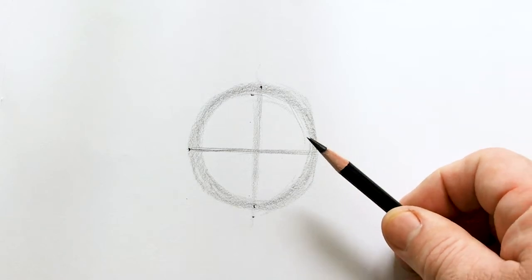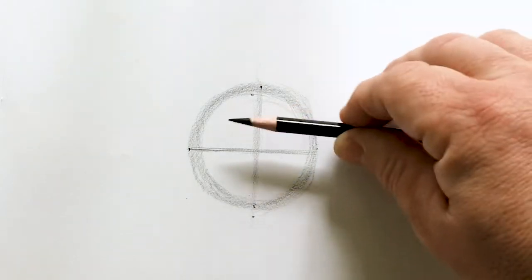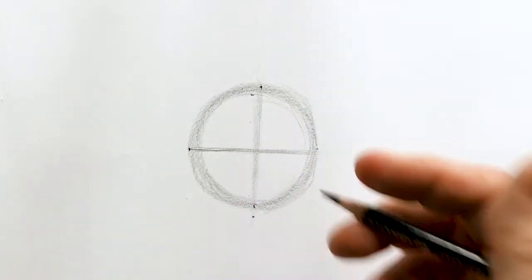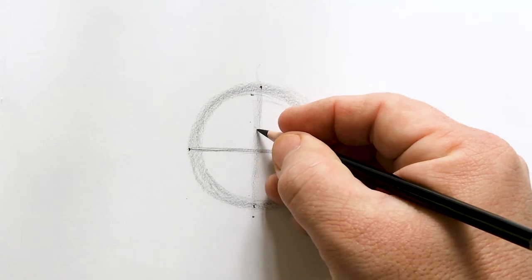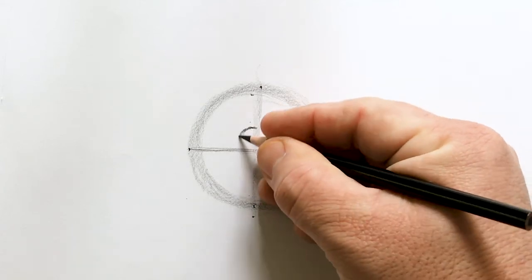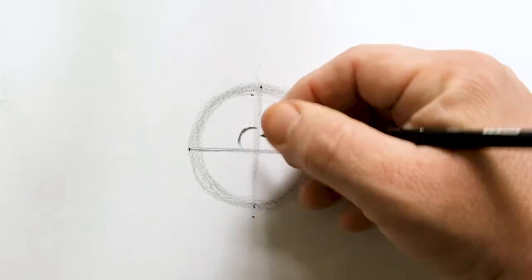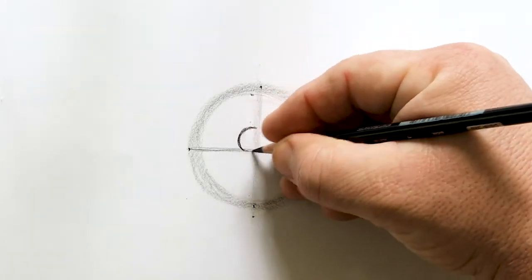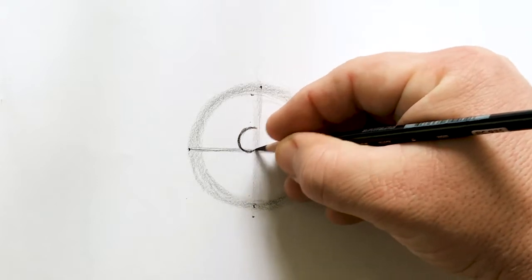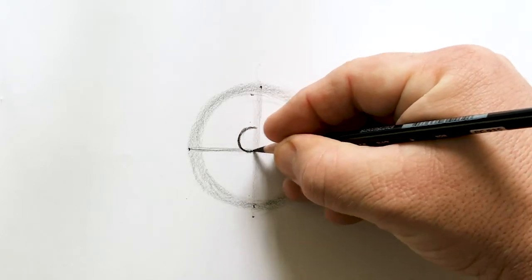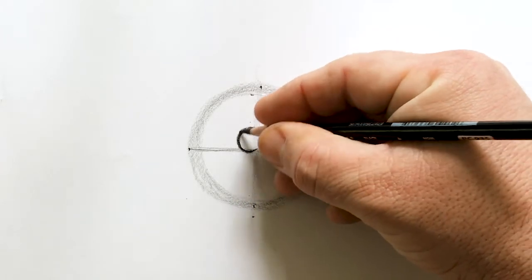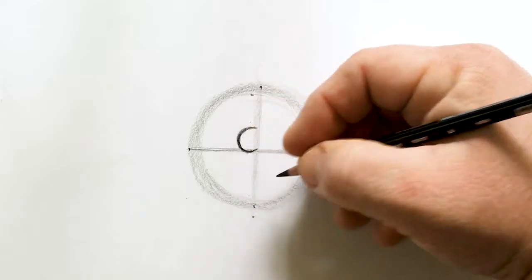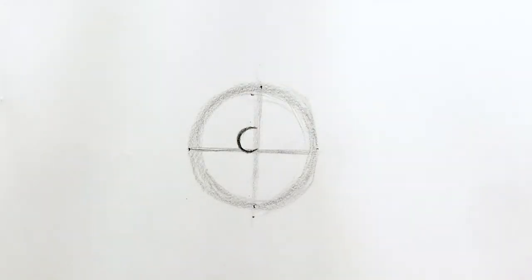Step number three. We're gonna draw her nose. I'm gonna have her looking that way today. Now her nose is one of my favorite things about Patty. It's a big old letter C and her nose is just a little bit larger than the other Peanuts characters. You can really see this when she's in profile, that means she's facing to the side. Channel your inner athlete. Peppermint Patty is by far the star athlete of the Peanuts gang. She's the captain of the baseball team that always defeats Charlie Brown. She's an excellent hockey and football and basketball player also.